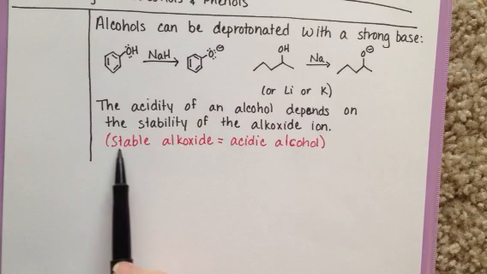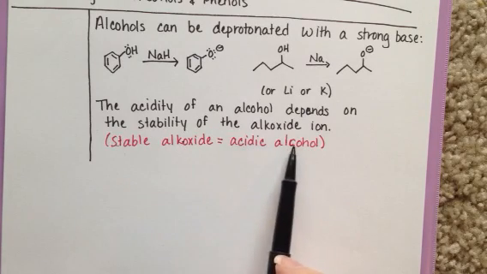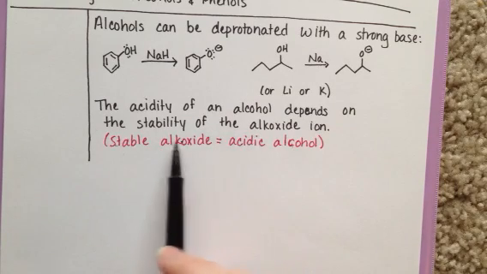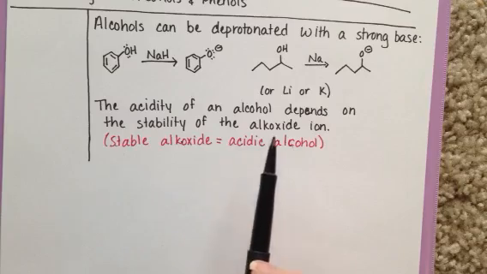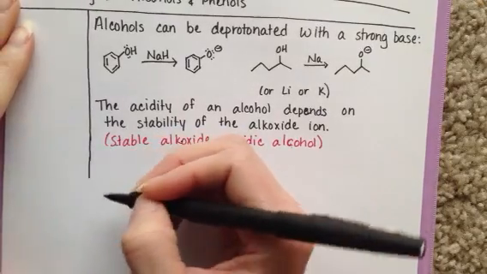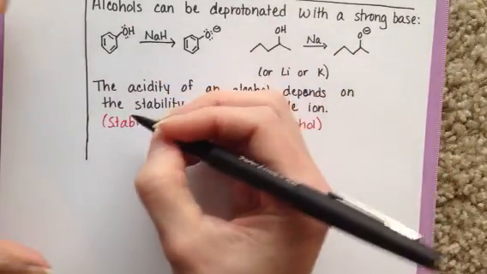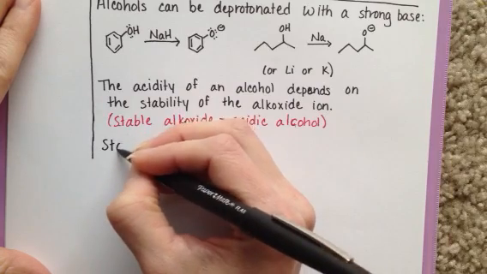Do you say that a stable alkoxide is going to come from an acidic alcohol, or do you say an acidic alcohol is always going to produce a stable alkoxide? The two concepts are totally intertwined. They can't be separated from each other. An acidic alcohol is acidic because it produces a stable alkoxide. However, you need to jam that into your head to make it make sense. The stability of the alkoxide depends on three factors.